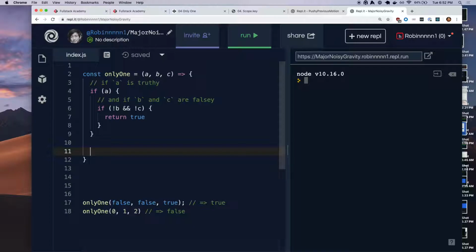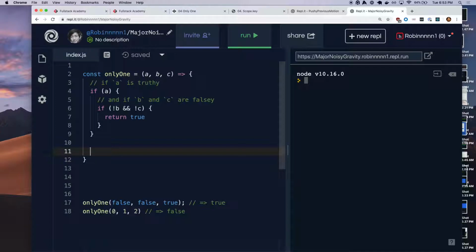How do we get through this if statement? Well, B has to be falsy, because what is the opposite of something that's falsy? It's true. Let's say B is literally false. What is not false? True. Great, we have true here, and let's say C is false. What's the opposite of false? True. So true and true means we get to go in here and return true. Does that make sense? It's true that B is false and C is false.